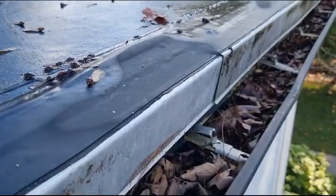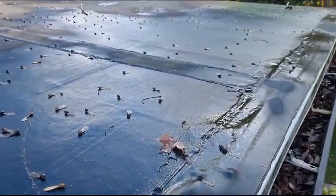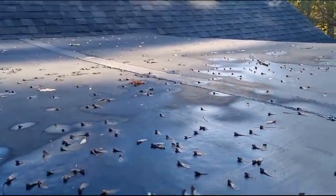Here I am on the roof. I'm the roof inspector guy, and we're just taking a look at the work that's been done here. As you can see, there's the stuff they put on there — I don't know what that is, but like some kind of line or something. I want to take another look at that.